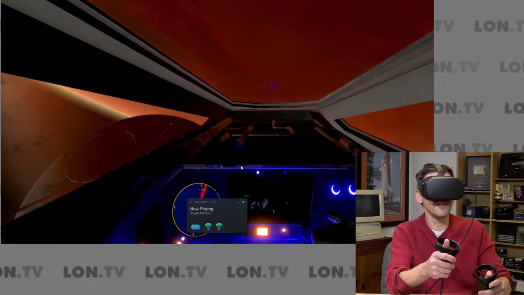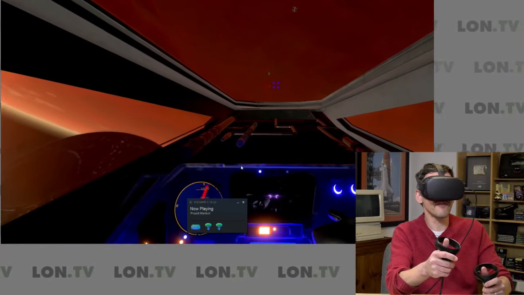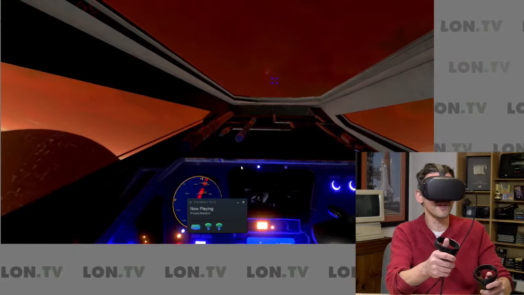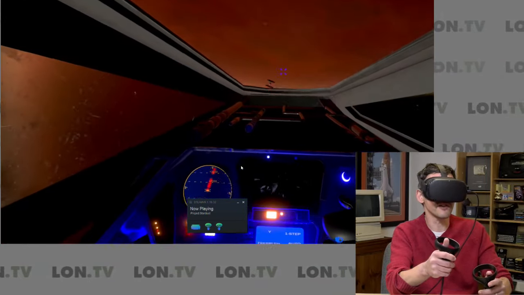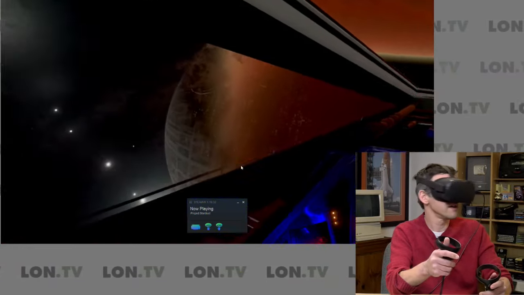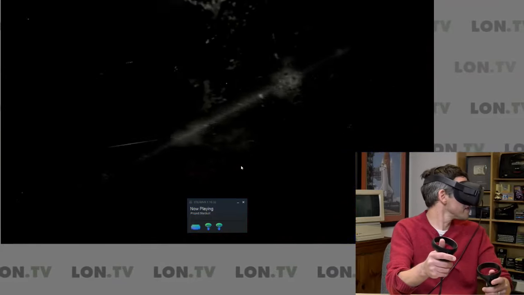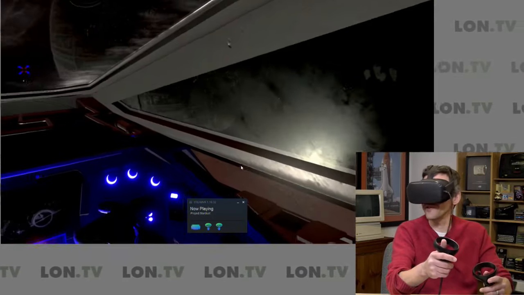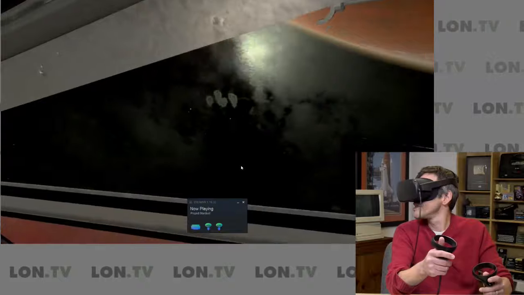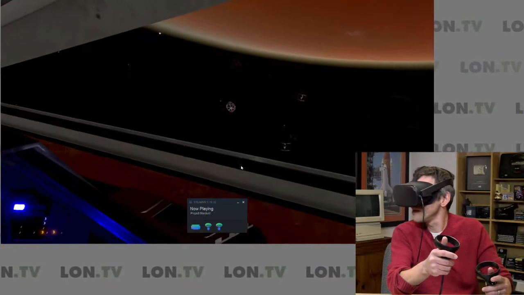Again, this is running on the PC. We have different quality levels, so we can adjust the graphics to make it look better. It looks pretty good even on the low settings here. I like the reflections on the glass. It looks more like they do in Star Wars. You got some really cool lighting functions here. You got one on your tail.